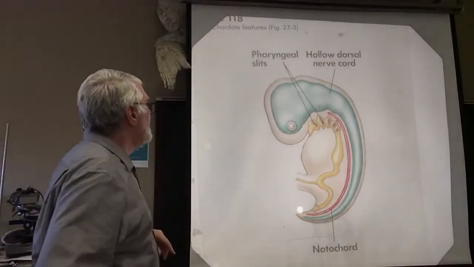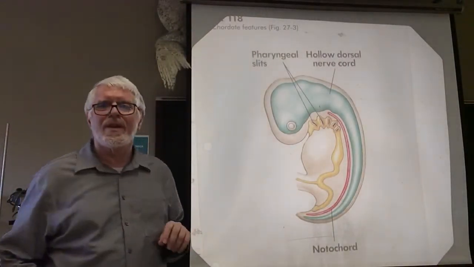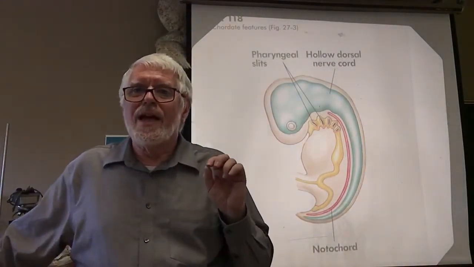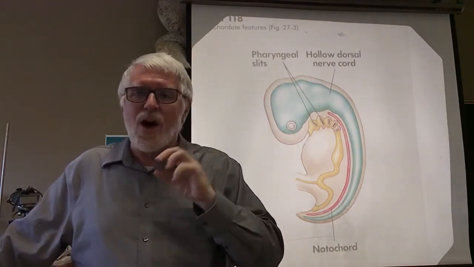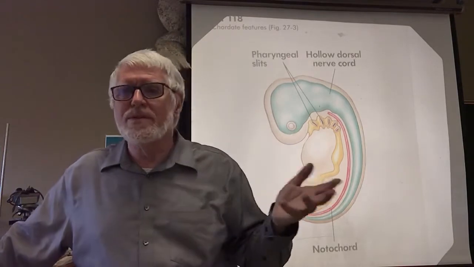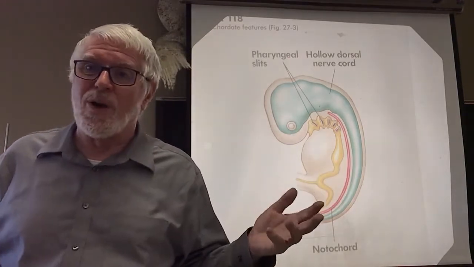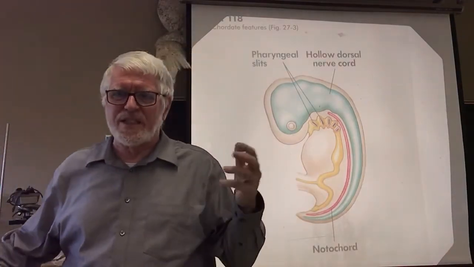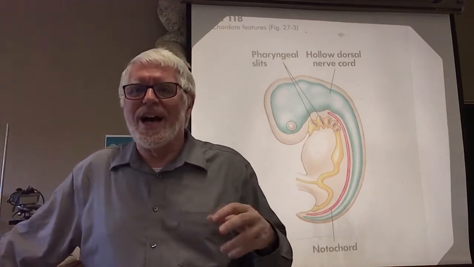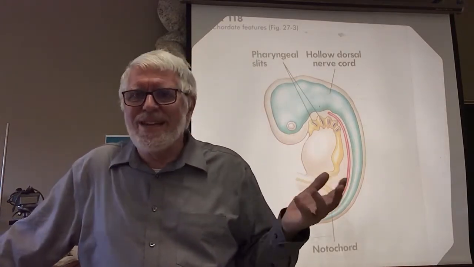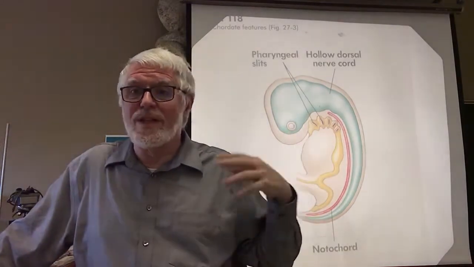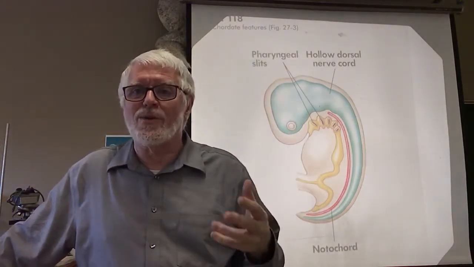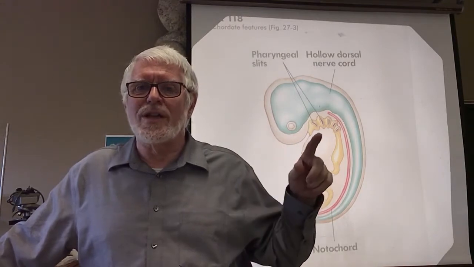One thing that's not on here, but it would be right in here, is the heart. Chordates have a closed circulation system. All their blood circulates in tubes. Well, maybe not all. Your liver's like a big sponge that the blood kind of soaks through. But in theory, we're a closed circulation system like the annelids. And really, we're the only two groups that characteristically have a closed circulation system.